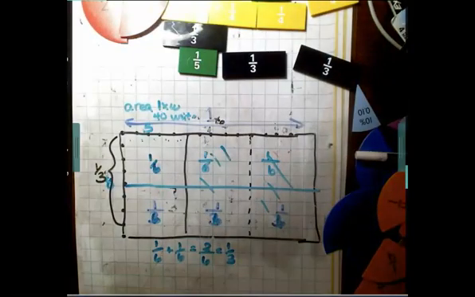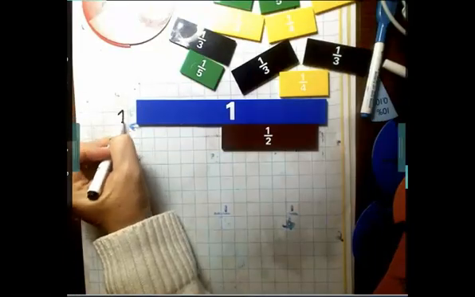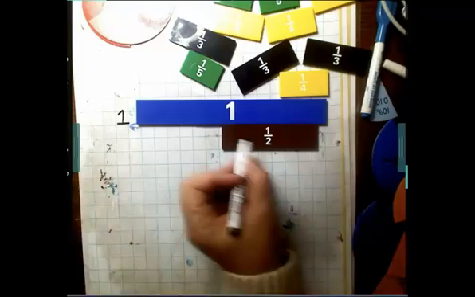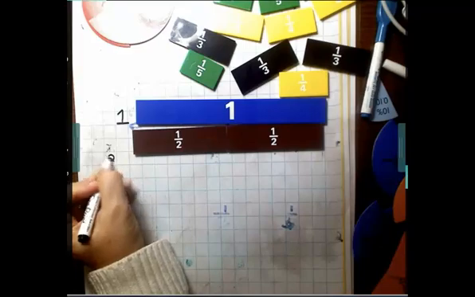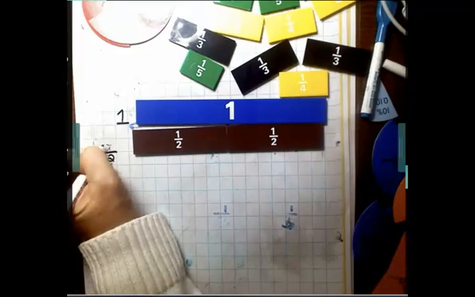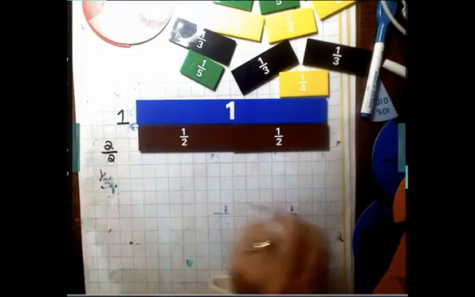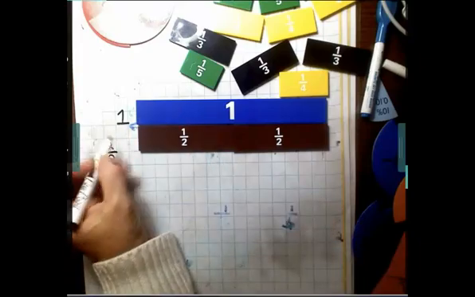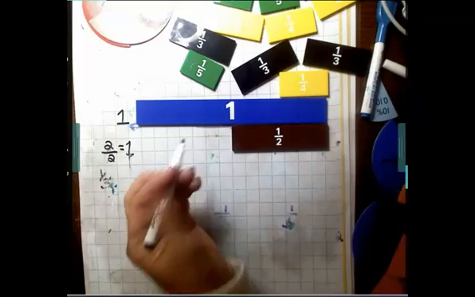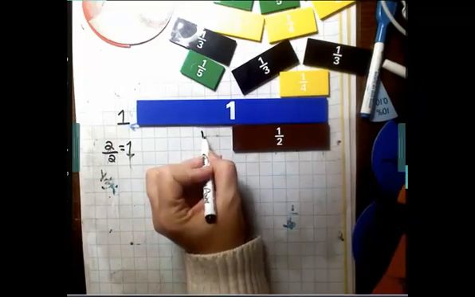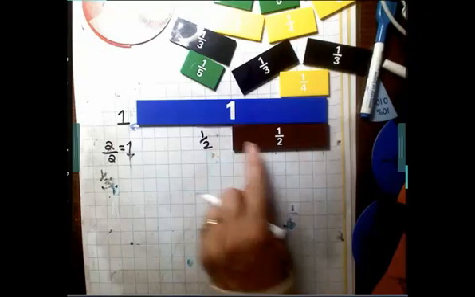So let's take a look at our bars. See if this can help you out. All right, so here's my 1 whole, right? And I cut up my 1 whole into how many pieces? 2, which is my denominator, and I have 2 out of 2 right here, which makes 1 whole. 2 out of 2 is equal to 1 whole. But I'm going to take one of those pieces away. So now I have 1/2 left. I have 1 out of the 2 pieces. Do you see how that works?